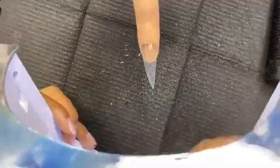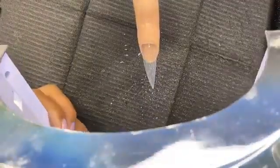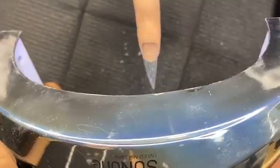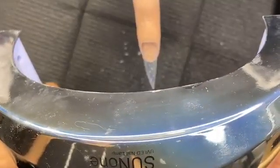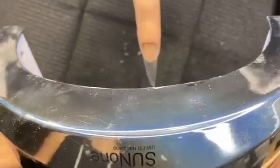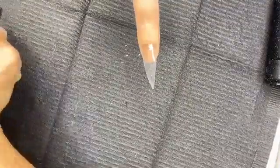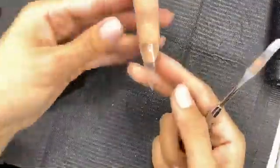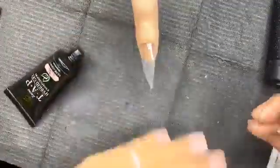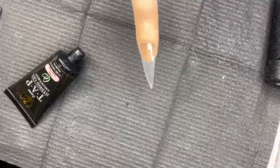Hi, Carrie. Carrie is out in Las Vegas, and she's telling me that her clients, after the COVID, they came back to her and they were still wearing the hybrid gel on their nails after 2 months. So this product really does last a long time. As long as you prep the nails completely with no oil or shiny residue, and if you apply the base and cure that well, then your hybrid is going to last very well.